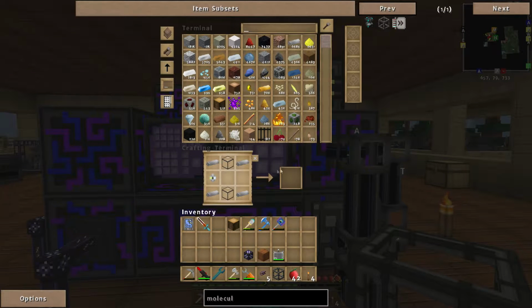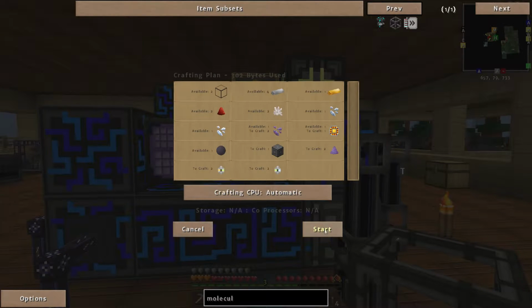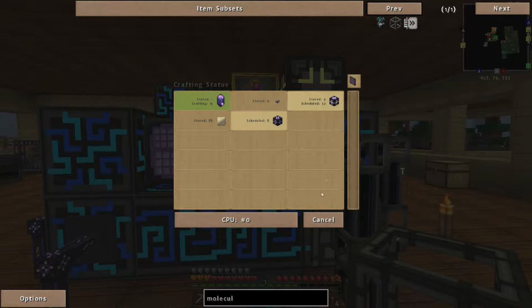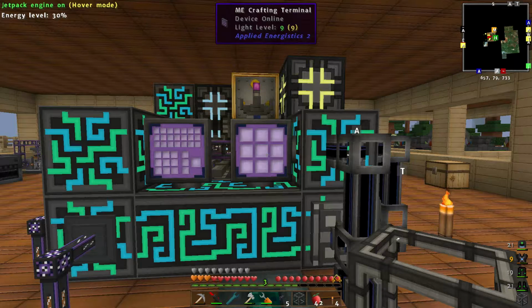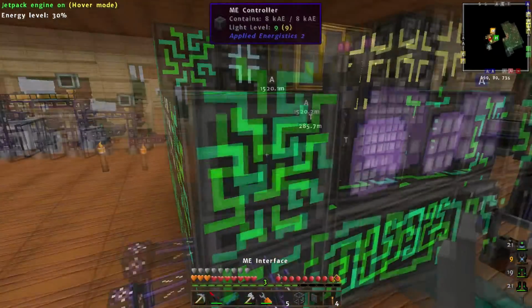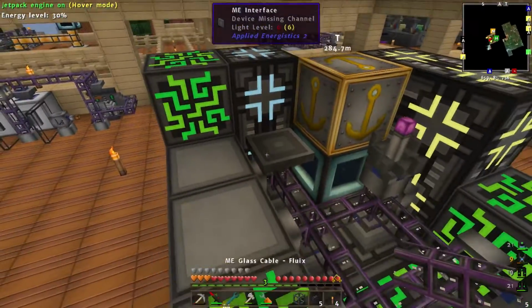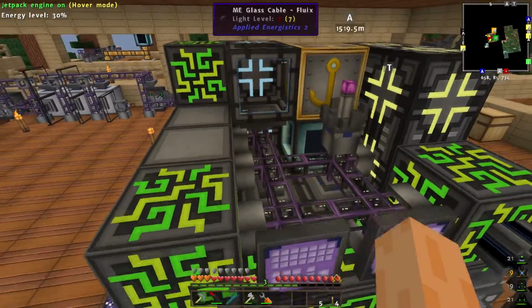So yeah, look, we need to go back to ME interface. That's what I'm looking for. So we should now be able to craft you. We're waiting for CPUs. This is the ME interface, yeah. So what am I waiting for? Oh, it's just crafting all the different bits and bobs, which I think it just did. One ME interface, which we can change over to a flat one, so it doesn't take up an extra block. So what I'm probably going to do is put you into here. There we go, perfect. So that's all now good to go.